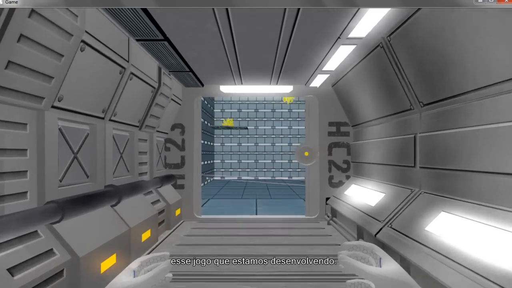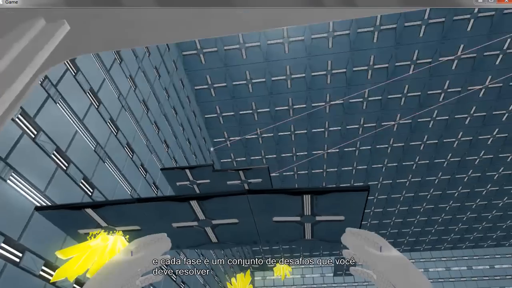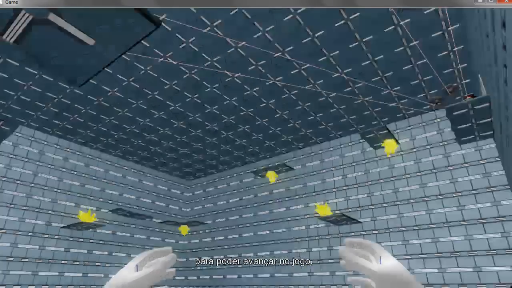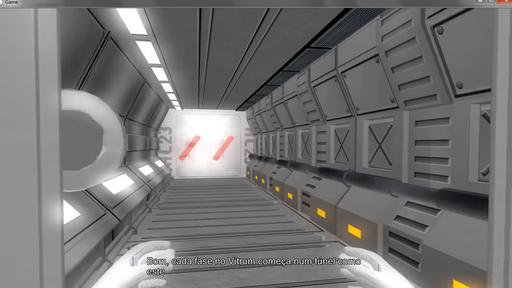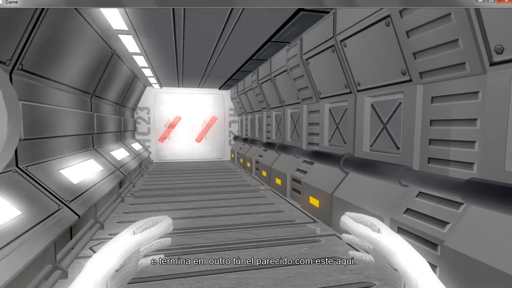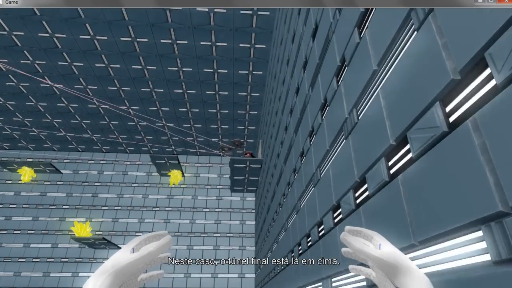So basically, Vitrum is a platformer game, and each stage is a set of puzzles that you have to solve in order to advance in the game. Every stage in Vitrum starts in a tunnel like this, and ends in another tunnel similar to this one. In this particular case, the ending tunnel is up there.